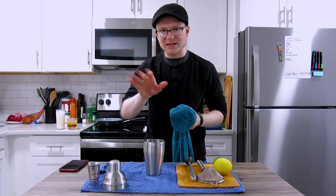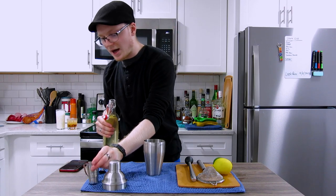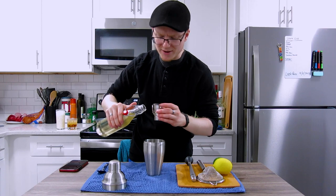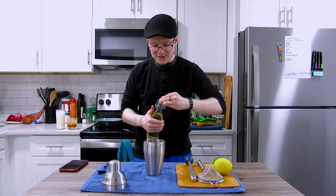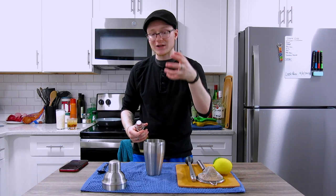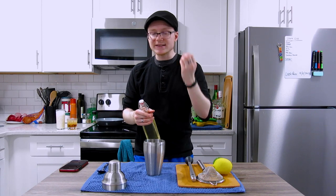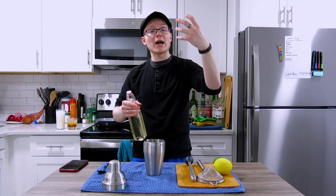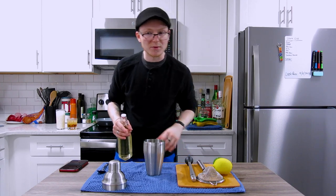To begin, I'm going to start with just a very small amount of simple syrup — anywhere from a quarter to a half ounce; I'll go for about a third of an ounce today. Even though cremes have a lot of sugar, creme de menthe ties its sugar to its mint flavor, so we don't want to overdo it. The first time I tried it this way it was surprisingly dry — it did need a very small amount of sugar just to tie everything together, allowing the mint flavor to be loud and bold without having to combat the lime.